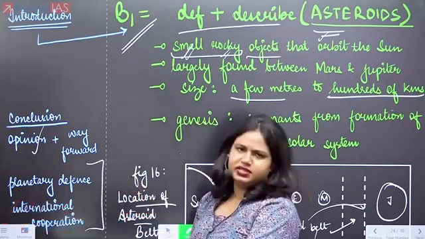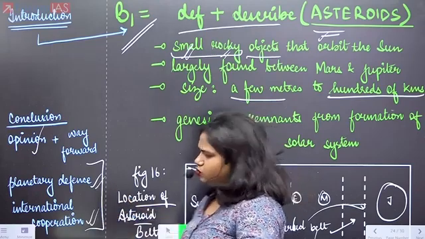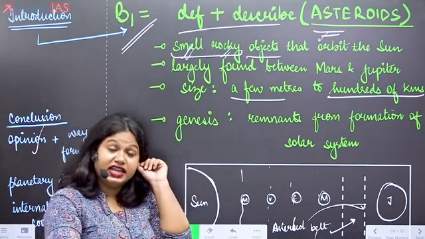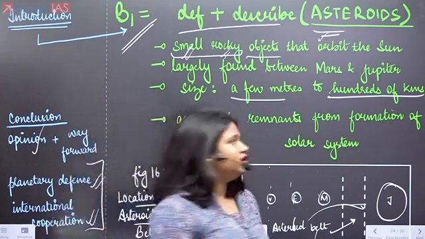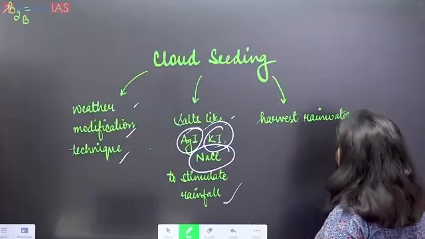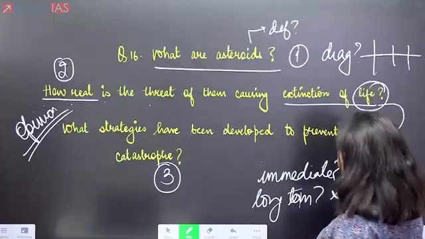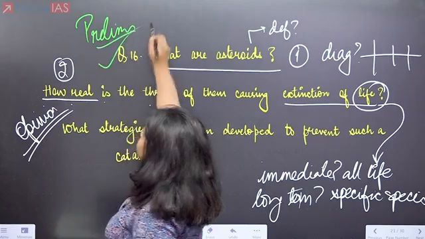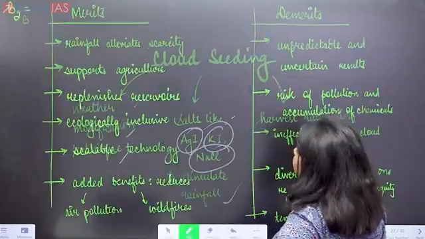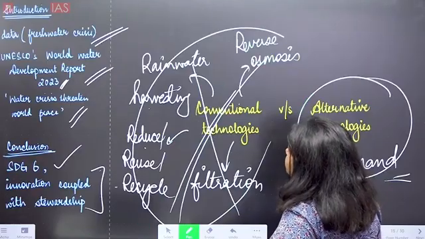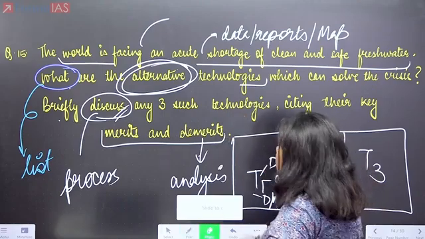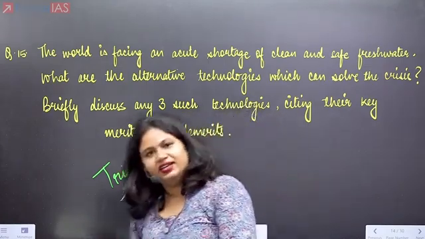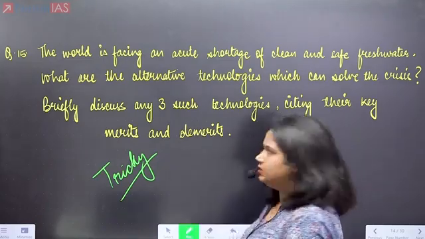You can also write a way-forward based conclusion that planetary defense and international cooperation are needed to address such planetary challenges, threats, right? So among science and tech, what questions are easy, what are difficult? See, for the asteroid question, you could have used your prelims knowledge. So prelims knowledge is enough for us to have confidence. This can be written from prelims, so this is a doable question. The question on life, water scarcity, is tricky because you have to identify the correct interpretation. So I'll call this a tricky question, right? And here you have to be able to identify the technologies. It is there, but the mental steps are a little bit longer.